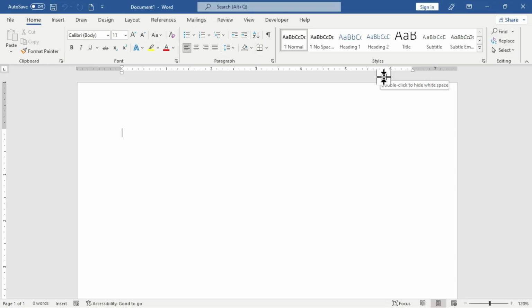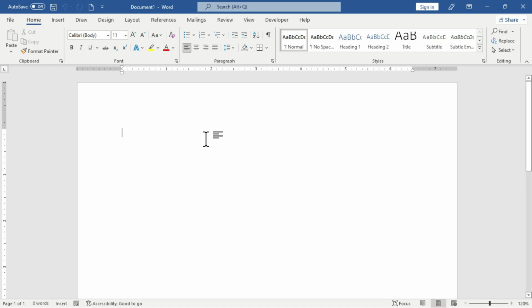Now we have this Microsoft Word document opened, and this is a new document. When you move to the title bar, we have this file name as Document 1, and this is always the default name given to a newly created Word document. Now when you look at my document area, I have no content inputted in this particular area.